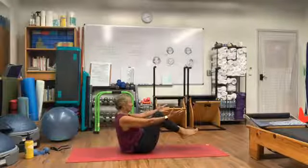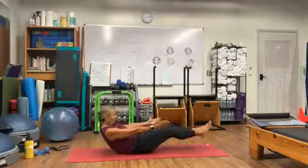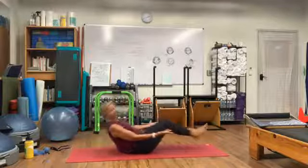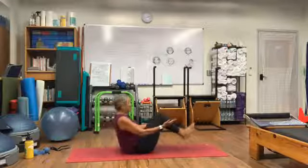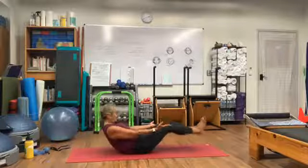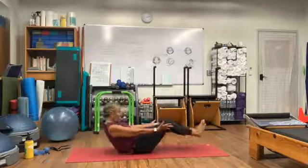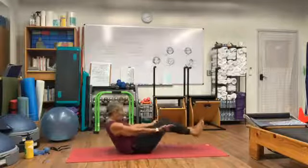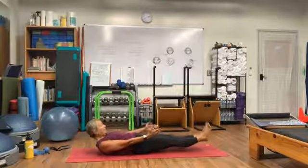Just go ahead and do what you feel is best for your body. I'm gonna exhale on the way down, and you can do what you feel is right for your body, but breathe. Breathe. Good. Four, three, two, one. Hold it. You can come down.